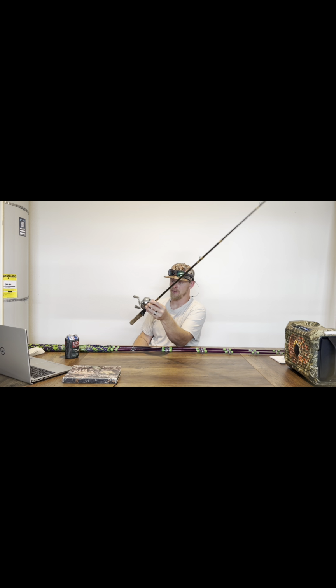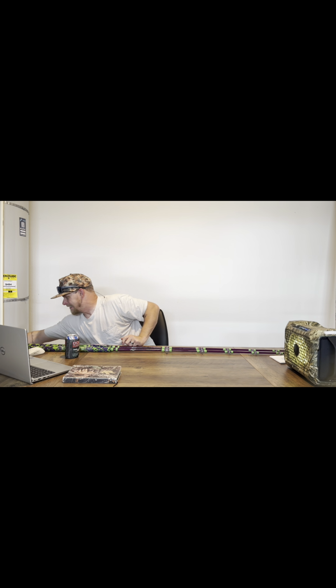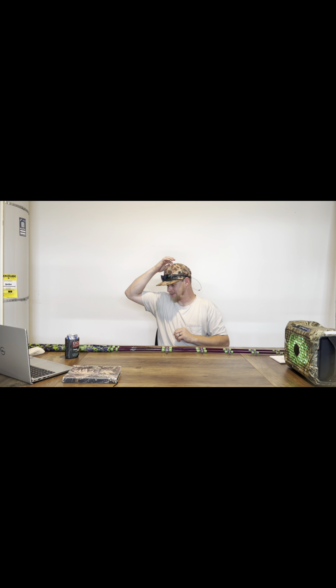Me and my grandpa, we were fishing off the dock at our Gibson County Lake here when I was about 11 years old, and he had just bought me this rod and reel. I had it leaned up against the dock, and a fish actually pulled it in the water, and I lost it. I was tore up about it, but we went back the next morning, and my granddad actually took me that afternoon and bought me another Zebco 33, and it was just a regular one.